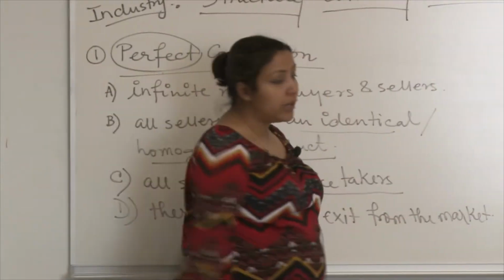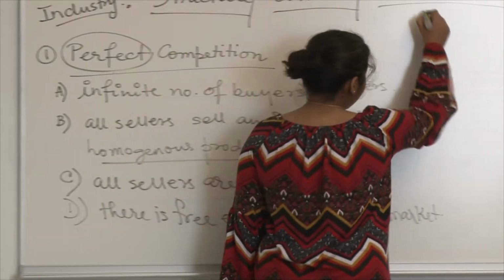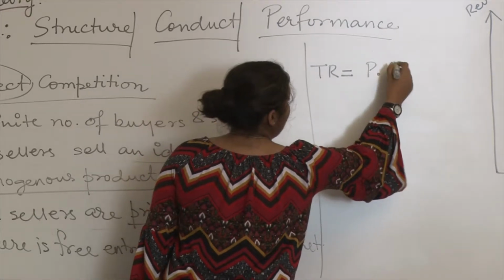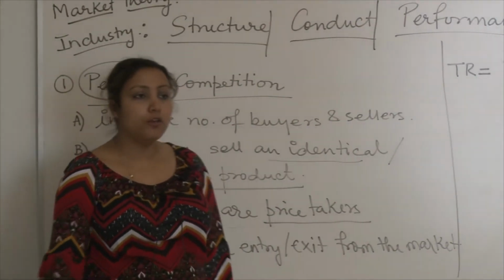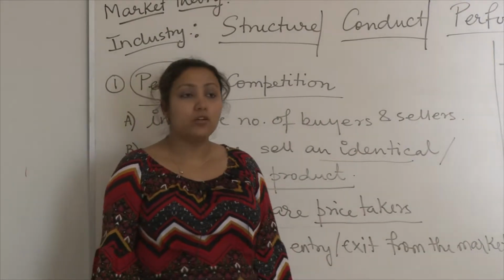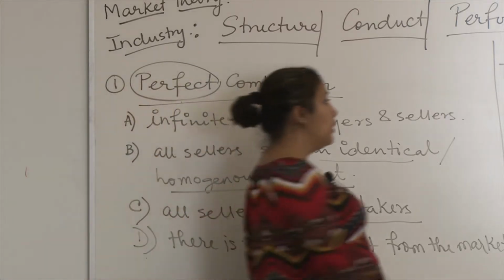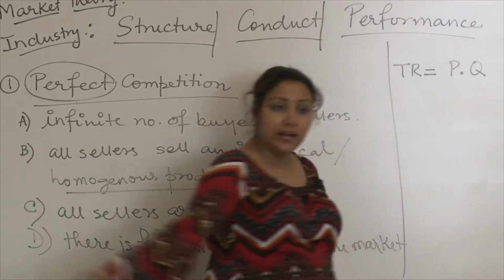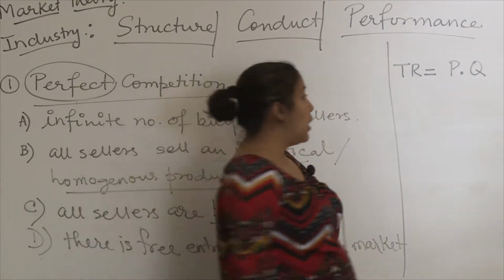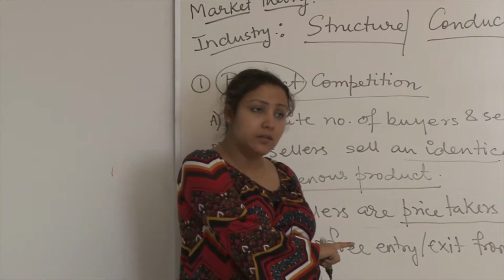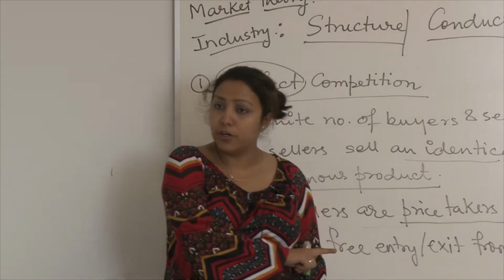Now, before we go back to that diagram, just reminding you that total revenue was equal to price times quantity, isn't it? All of you remember? Total revenue is my total earnings from my business, and the total earnings from my business depend on the total amount I produce, that is capital Q, times the price that I get, isn't it? Correct? Now this price in case of perfect competition is a fixed price, like we just said. This is one single fixed price that all sellers are facing in perfect competition. Will all of you agree to that?